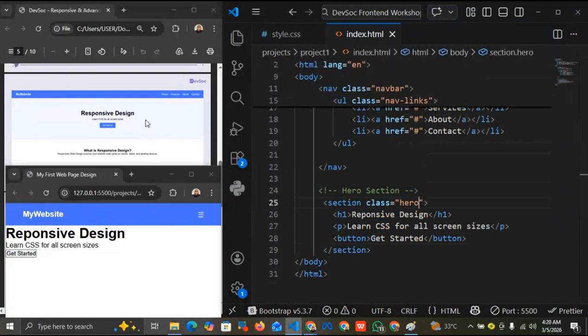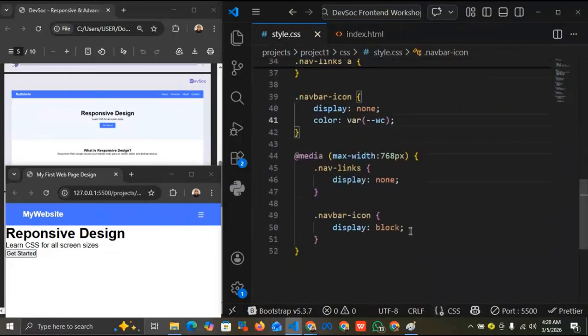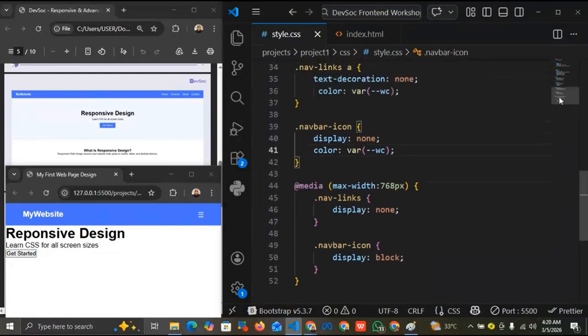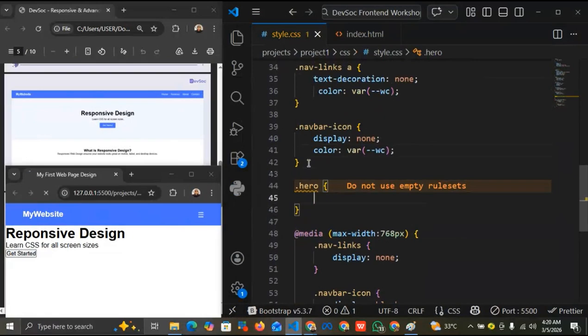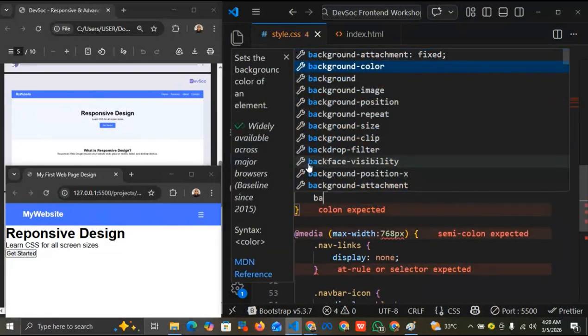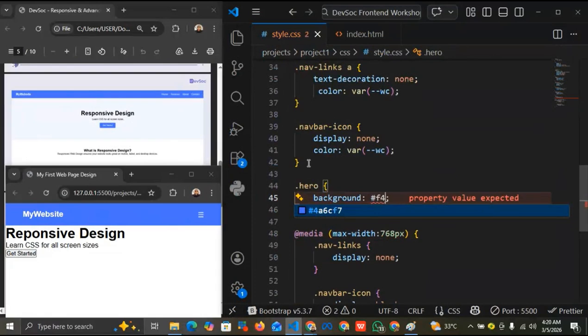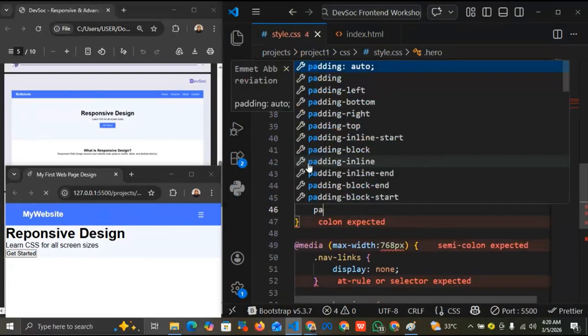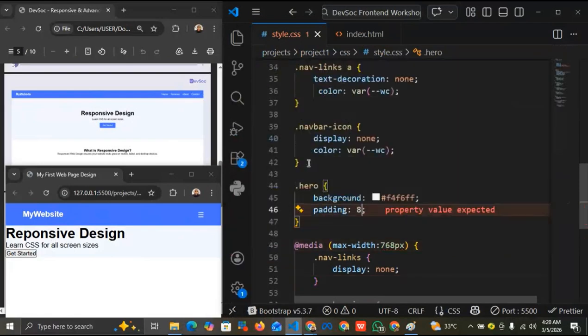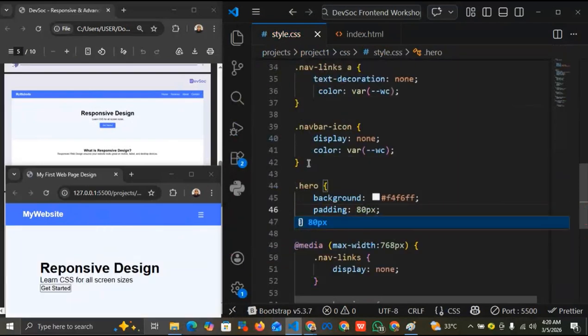So from my color picker, I have the hash code for this. So I'll just quickly place it. So I'll just call the hero first. This is the parent card. I'll start from the top. Then I'll say the background, and I'll change it to a hash code. I think it's F4F6FF. Good. That is the color. Then I'll add a space around this one. So let's say padding 80 pixel top and bottom, then 20 pixel right and left. Alright, they look something like this.